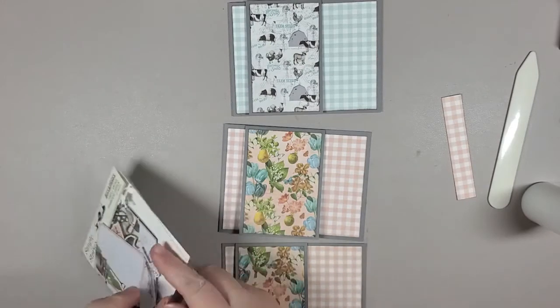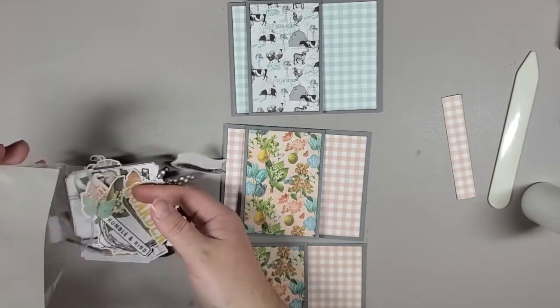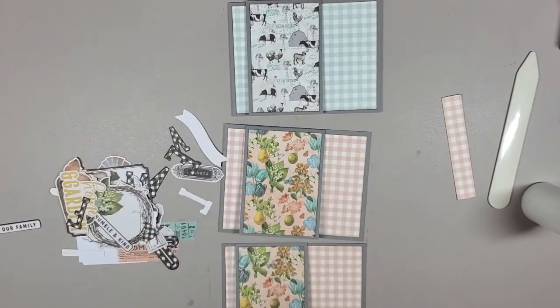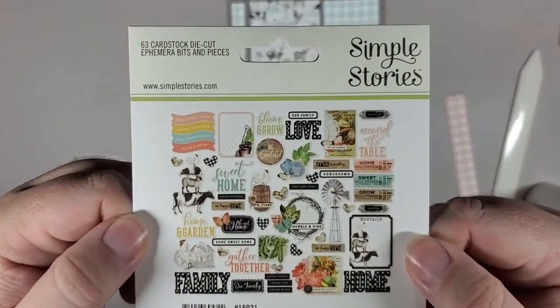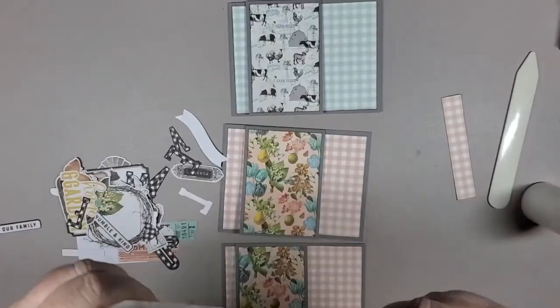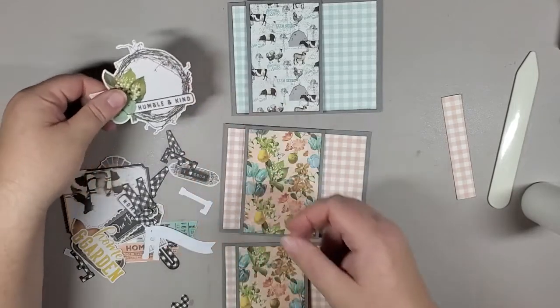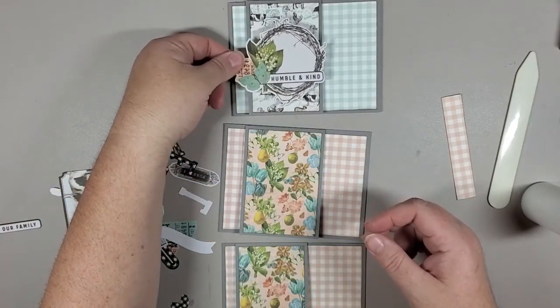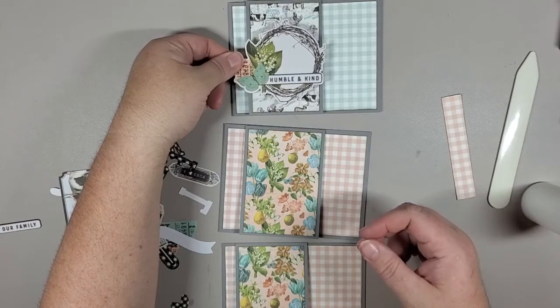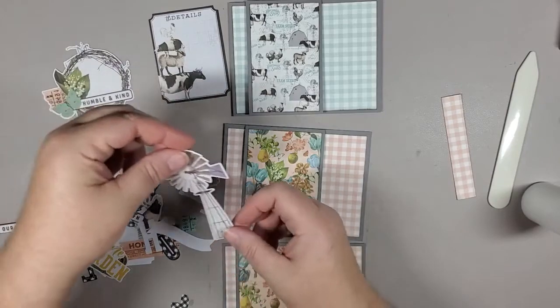Now I've used some on other projects, but even still, look at all these beautiful pieces, and it tells you on the back. I'm going to take it out of the cellophane so I'm not blinding people. But those are all the pieces that it comes with. Really substantial is, I think, the word. Some of them are bigger, and you could certainly put that on there if you wanted to. That would work well. There's some larger pieces.